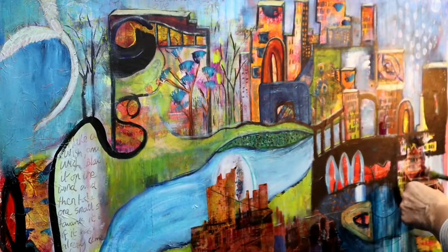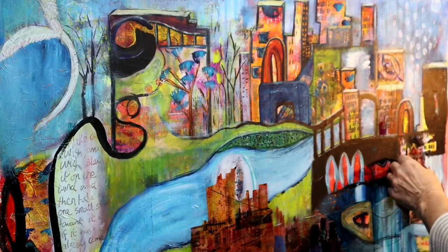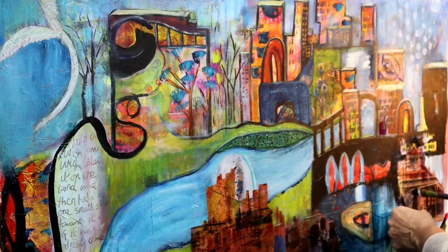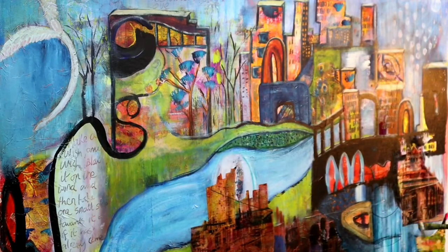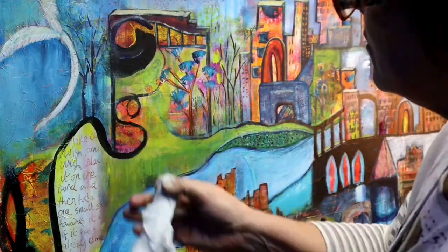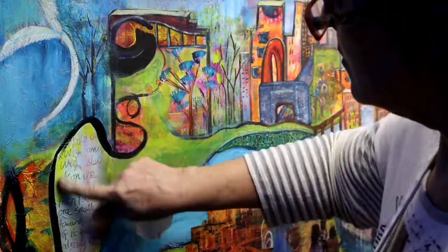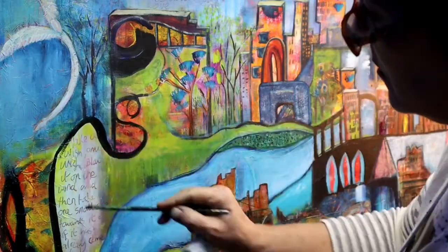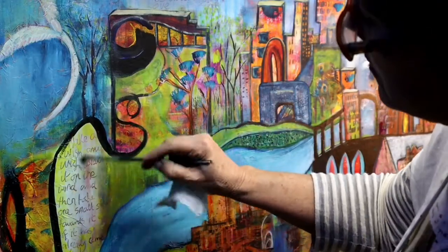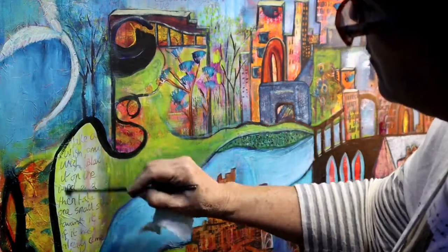And then the other one. So I've done a sort of loose interpretation of the Fremantle markets and a loose interpretation of Elizabeth Quay. Now I'm kind of blending the riverbank on the other side.